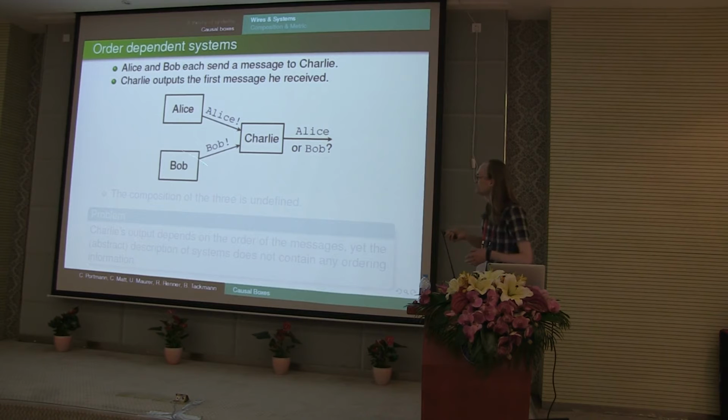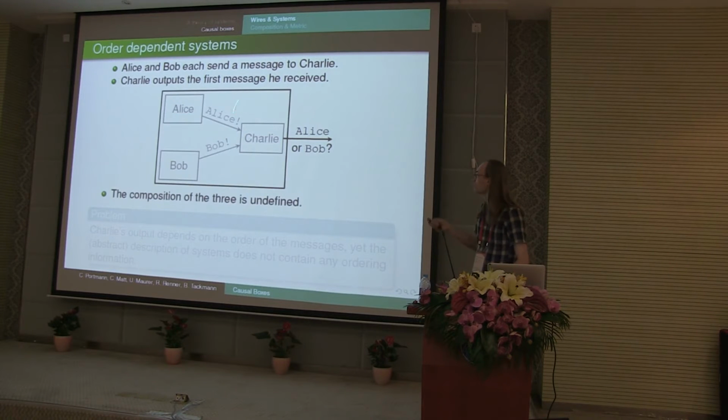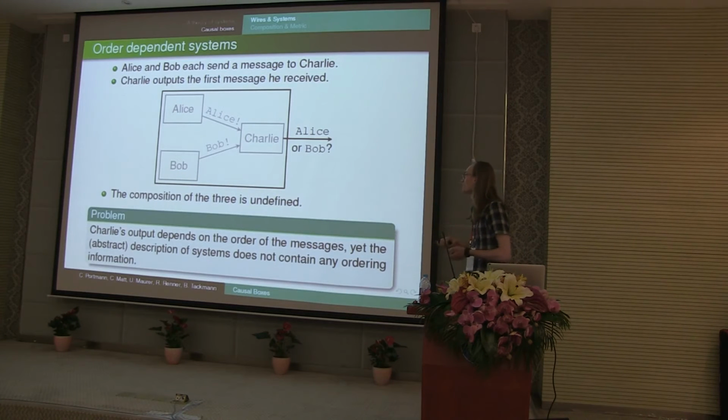So you can describe each system, but now when you put them together, we're just asking: what is this box? Is this system going to output Alice or Bob? Well, the answer is we don't know. You can discuss why, but the explanation I find simplest is that I didn't have a complete description of my systems. I only had a partial description.